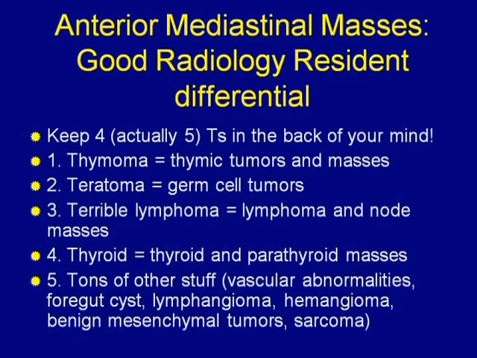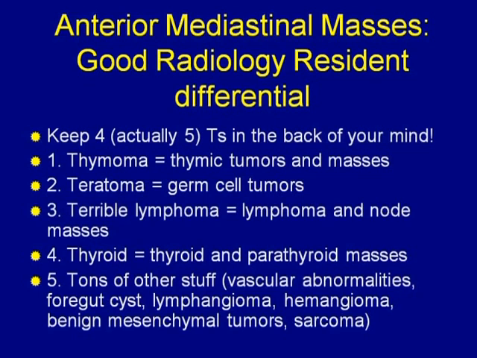Tumors of thymic origin, okay? Same thing with germ cell tumors. Say germ cell tumors, not teratoma, because you don't want to say mature teratoma and immature teratoma and seminoma and embryonal cell carcinoma and choriocarcinoma, germ cell tumor. Lymphoma, and that includes lymphoma and lymph node masses, reactive lymph node masses from things like sarcoid, infections, metastases, and then thyroid and parathyroid tumors, either goiters or malignancies or ectopic parathyroid masses.